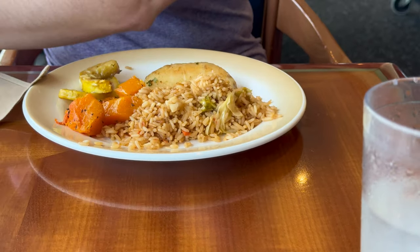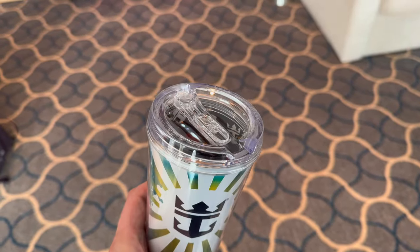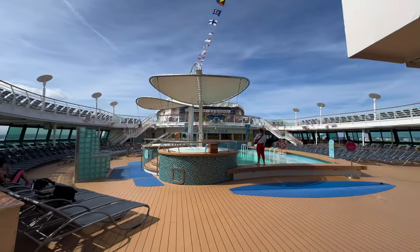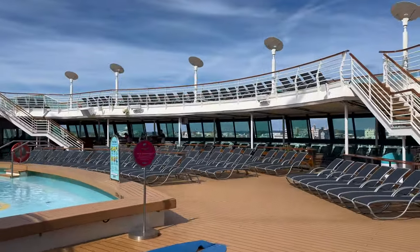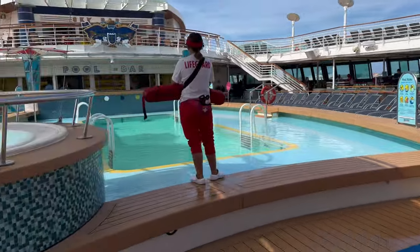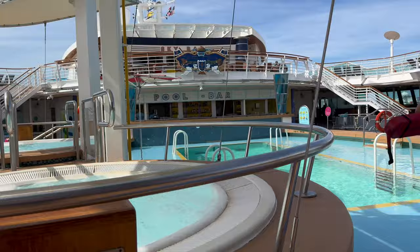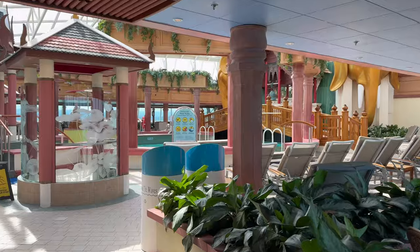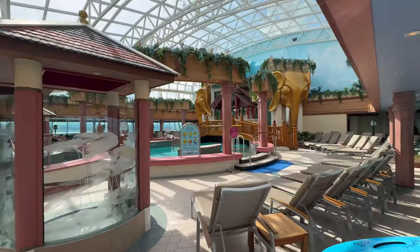Kelly had a more balanced, healthy option. After eating, we grabbed our freestyle cups that come with our drinks package and went to explore the ship whilst it was still quiet. On deck 11, the same deck as the Windjammer, you also have the pool — a really big open area with a decent-sized pool and a couple of hot tubs. It looks really nice when quiet, but it was always packed, especially with kids. Further back on deck 11 you have the solarium, which was also always a busy area.